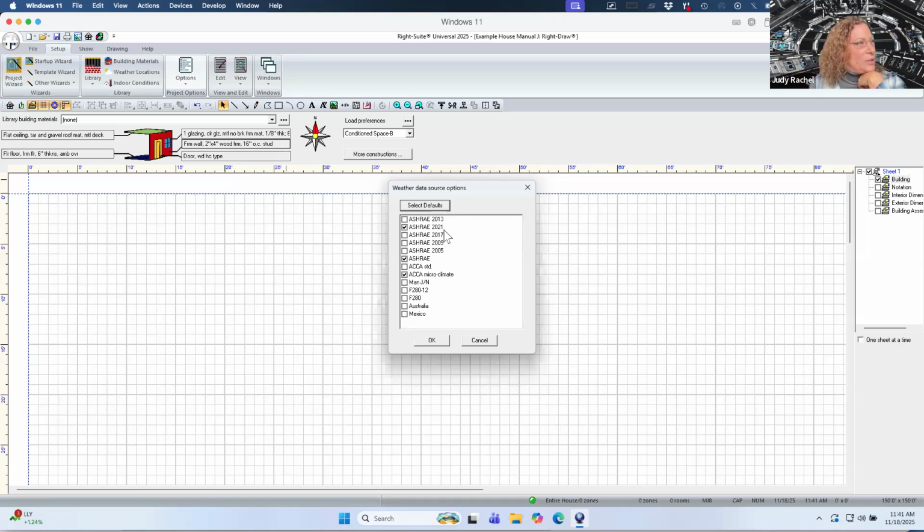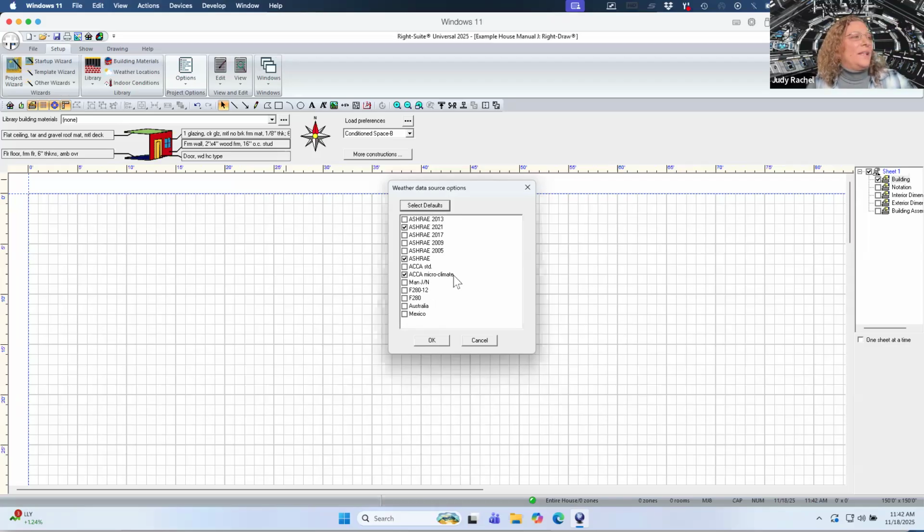So I have ASHRAE 2021 checked for my cities. I just have kind of a general ASHRAE because California, Arizona, and Hawaii actually have a lot of microclimates, whereas the other states don't have anywhere near as many microclimates. And so, in choosing just kind of this general ASHRAE, a lot of the microclimates show up that the ASHRAE 2021 might not necessarily have. So it gives me at least a starting point to build my design conditions for those cities if I can find them in my drop down menu.